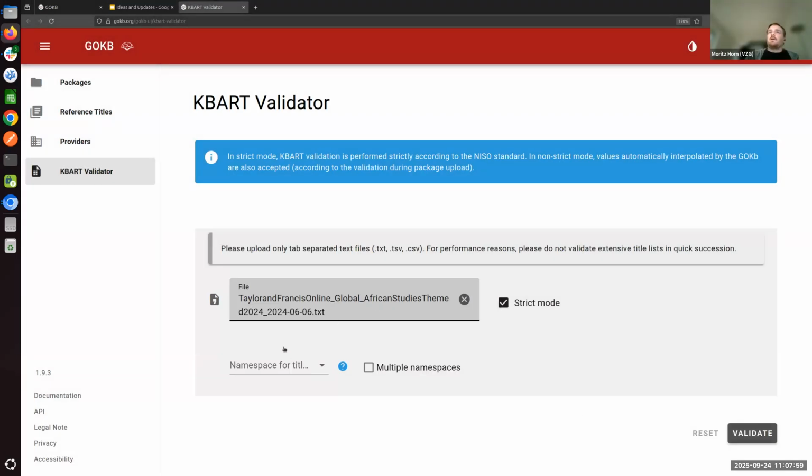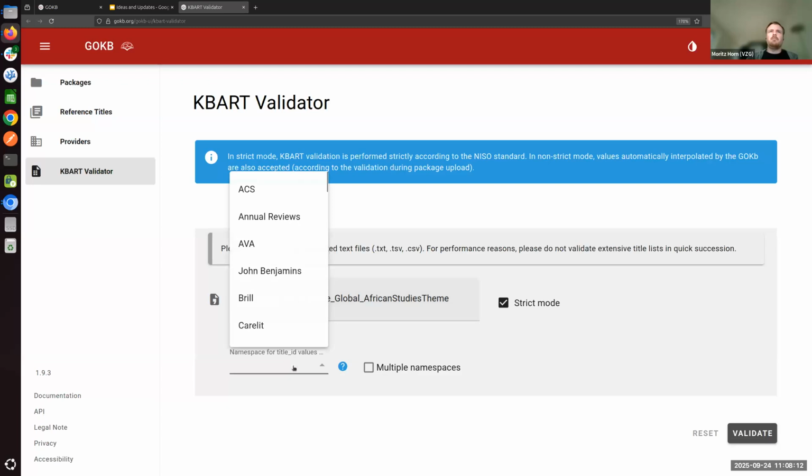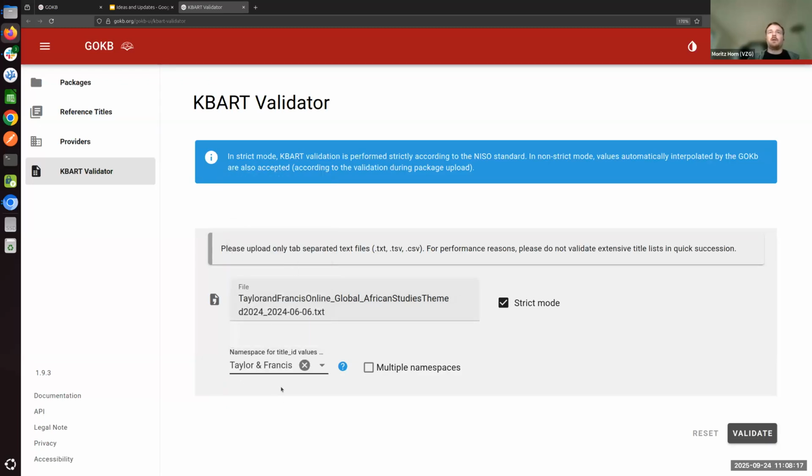So this is a standard KBART file, which will be retrieved directly from the provider side. I know, since I looked at the file, that the title ID, or the main identifier that's given in the file, is the internal ID.